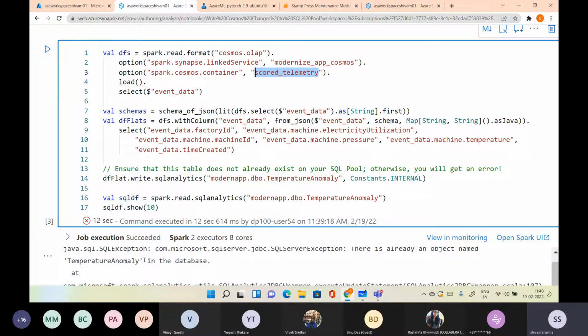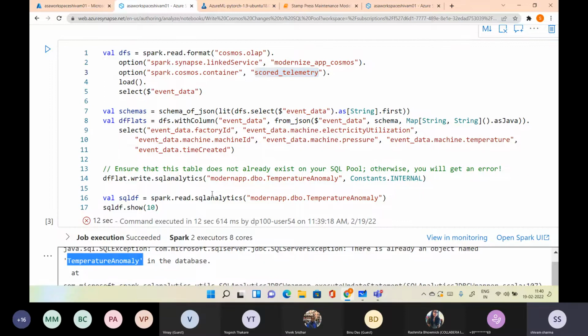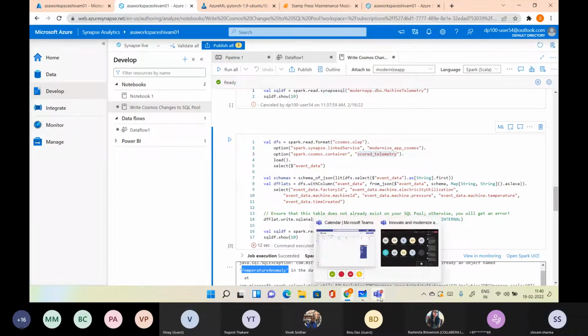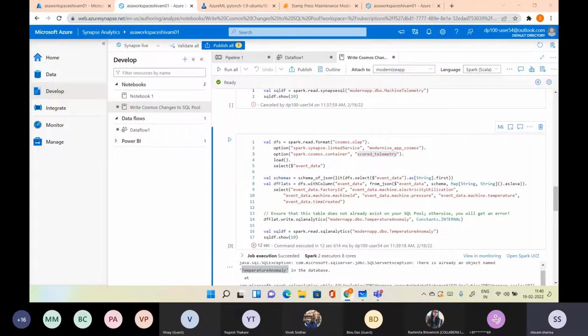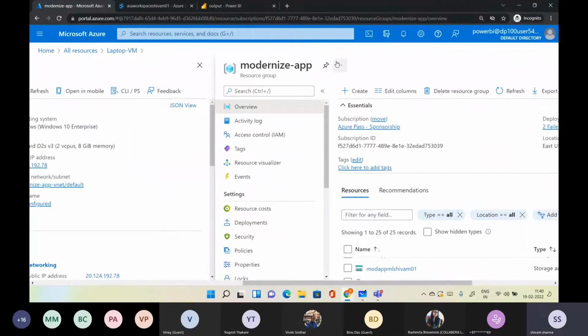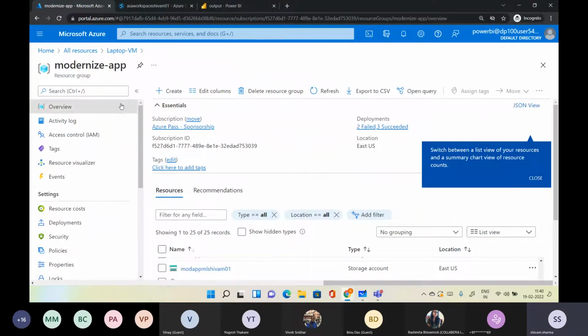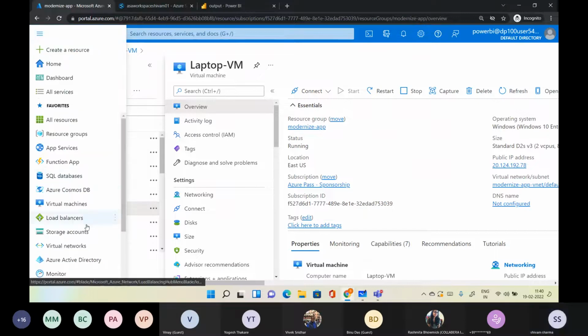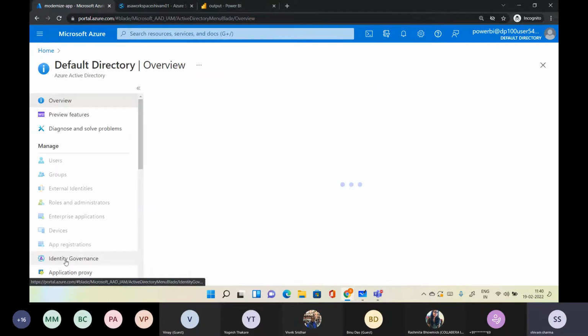Okay, so the anomaly already exists in the database, no issues. One more thing I would like to show you is Power BI, which I have open on my secondary page. Check this out. I created one user in my Active Directory, named Power BI user.